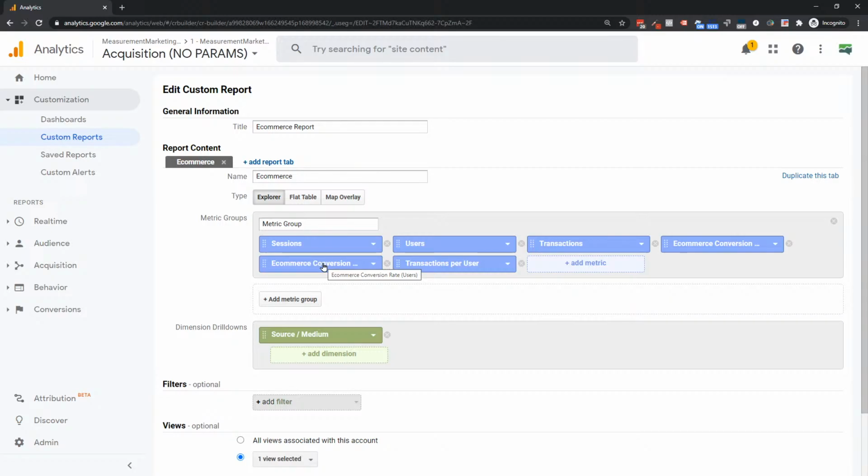It doesn't naturally show up in any built-in report because it wasn't a built-in metric. So the only way for you to see your calculated metrics is either create a custom report in Google Analytics like we're doing here, or of course you would have access to it in Data Studio or something like that if you're building a dashboard.